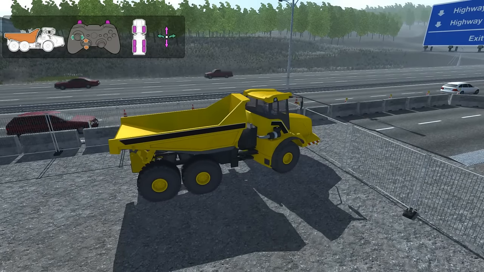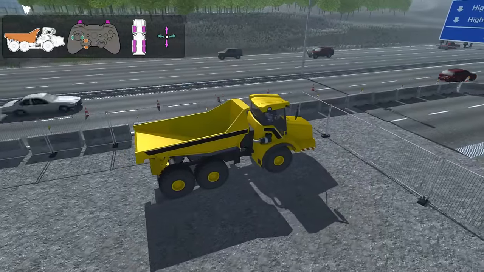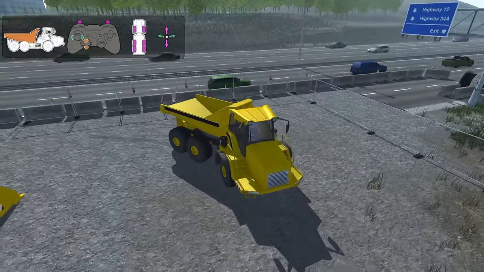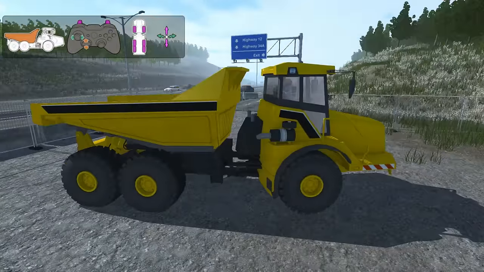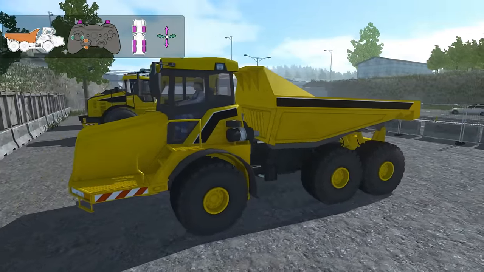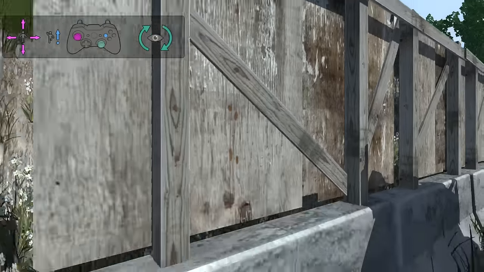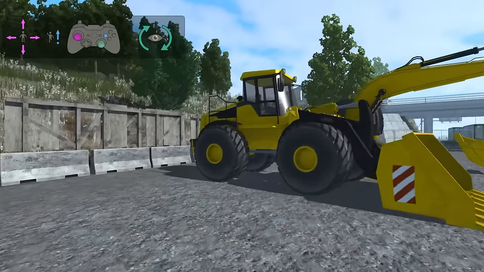There's no way to use the hydraulics at all. It just goes. I don't know if anybody else has this problem. Maybe it's just me. It seems like nothing works. Maybe it's my controller. Maybe I should unplug it and plug it back in. I don't know. I have no idea. Everything else seems like it works pretty good. I think the dump trucks are busted. Maybe you can't dump them.